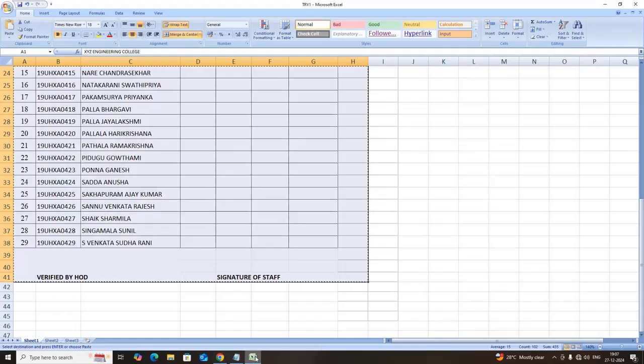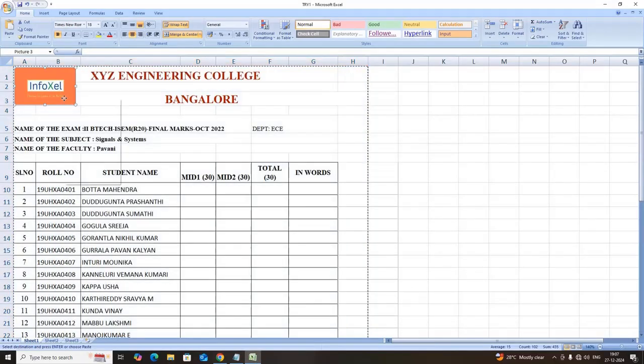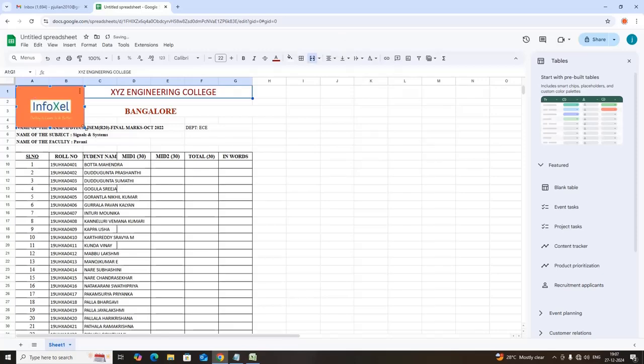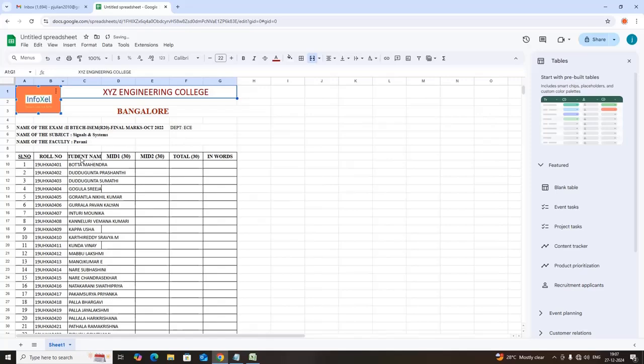Copy any logo, paste here, Control V, and reduce the size of the logo as much as desired. Now this is ready. Now reduce the column size. Student name is not visible clearly, so increase the column width.